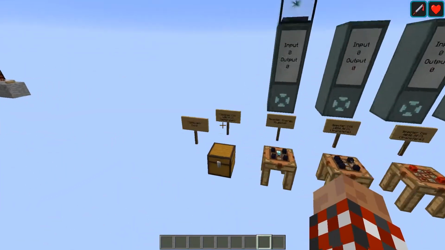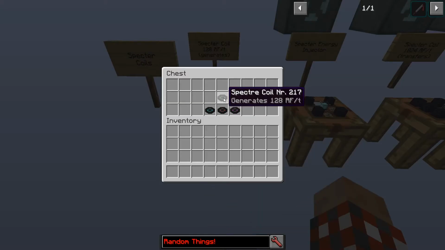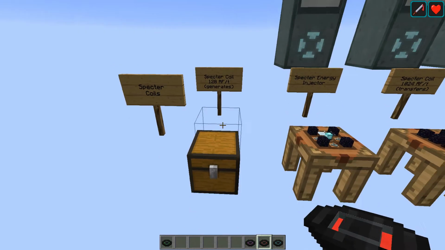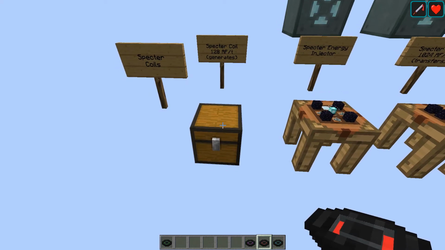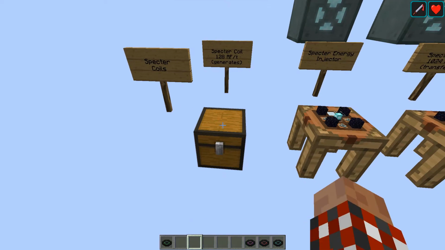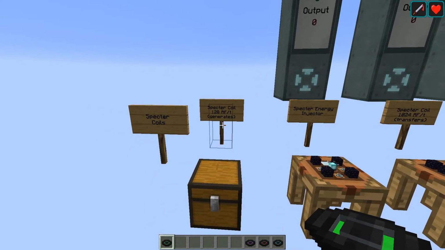Over here, we got a few more things that we can do with Spectre Coils, with the Ectoplasm. There is this Spectre Coil here that's got this number, and it's random, whatever you get, but you can see it generates 128 RF per tick. And then these others are ones we can make. Now, this you find in some sort of chest someplace. Any place where there's a loot chest of some sort, so mine shafts, around mob spawners, in the stronghold, stuff like that, you have a chance of finding one of these Spectre Coils. And the really, really nice thing about that is it just generates power for you.